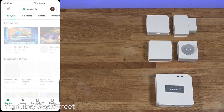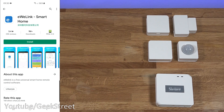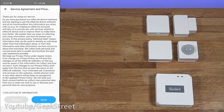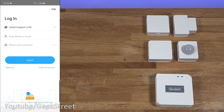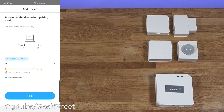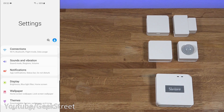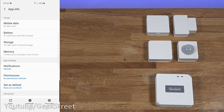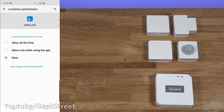Let's start setting up the Zigbee bridge on my Android phone. Go to the Play Store and search for eWeLink - install and open it. Accept the service and privacy policy, then sign up for an account. Once logged in, click 'Add' then 'Quick Pairing.' It will ask you to set the device into pairing mode and select a 2.4GHz Wi-Fi network - note that 5GHz is not supported. If Wi-Fi doesn't auto-select, go to the app permissions and allow location services.